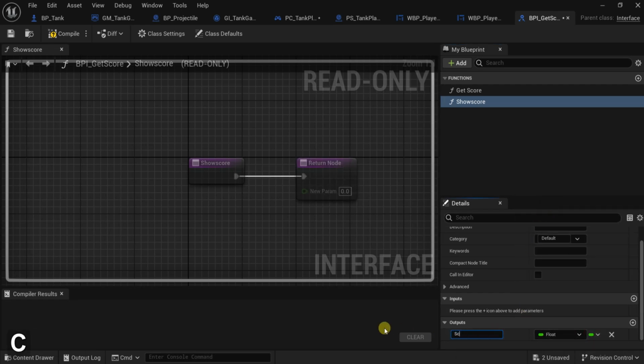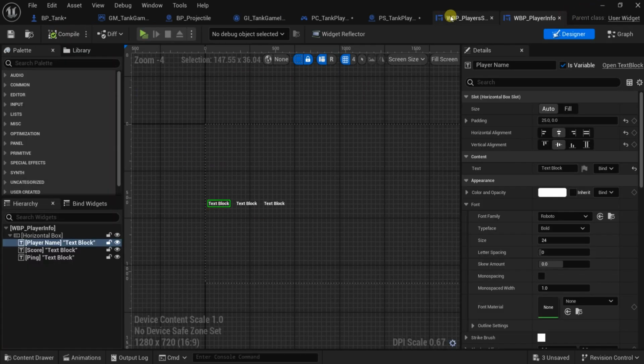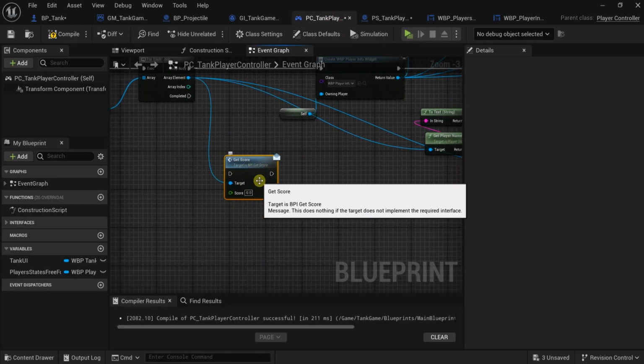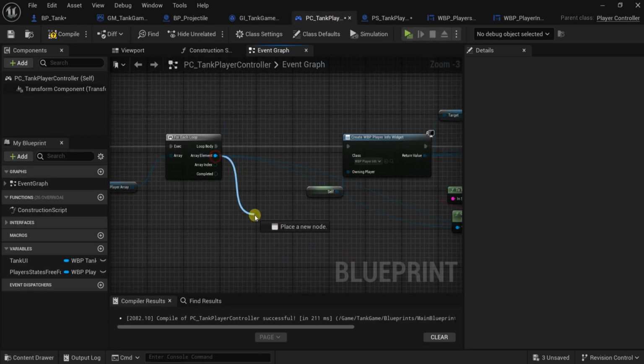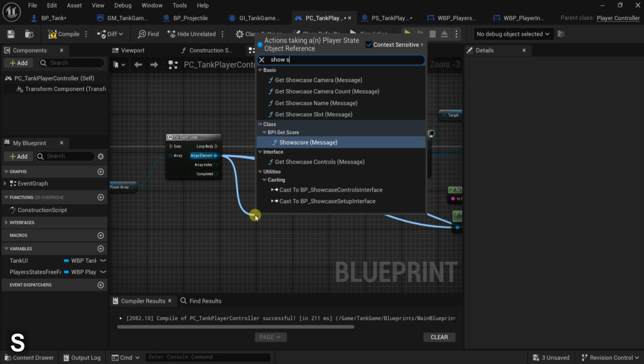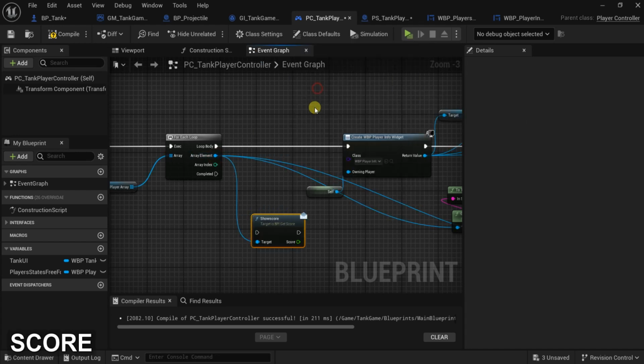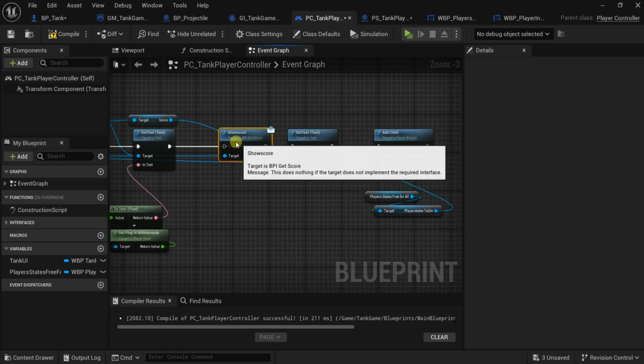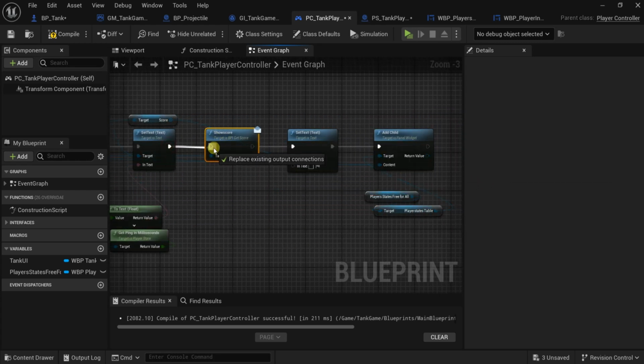Let's call it score. Here, let's call show score. It is already implemented there in the player state. So here we set the score.